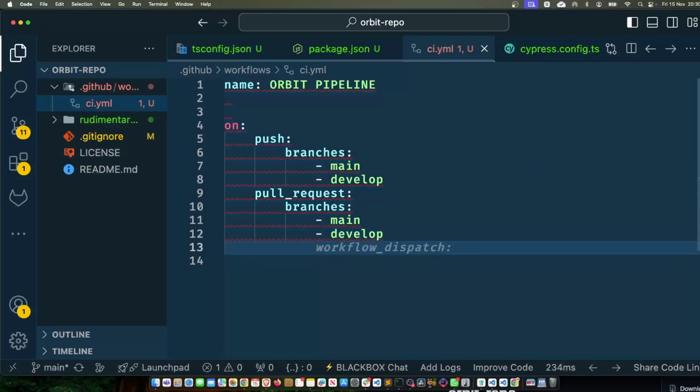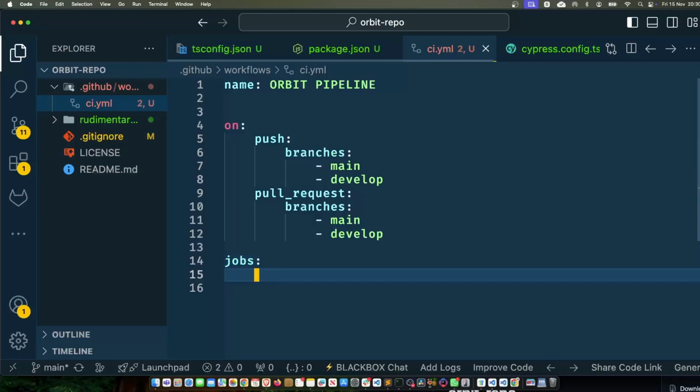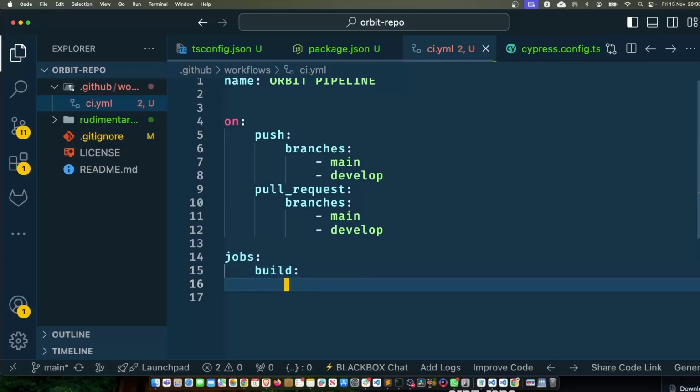So you can carry on and on. There are other things like when you create a release and things like that, you can do that. But let's keep this simple for now. The third one here that it is complaining about is the job. So if you have a job, what do you do? Well, when you have a job, you're going to have build. And if you have build, you say runs-on. Now you can see the errors have disappeared. Don't worry about the errors for now.